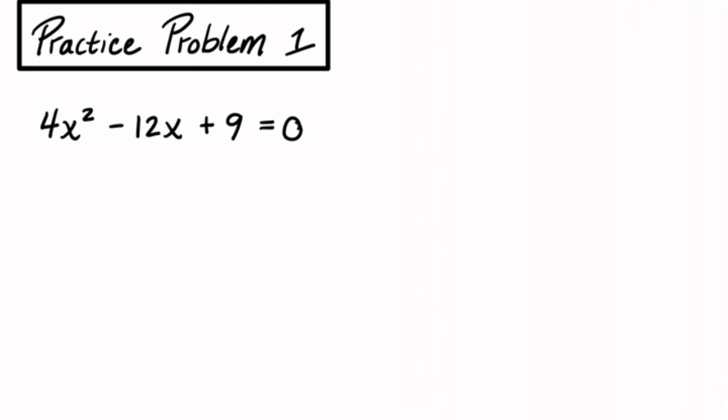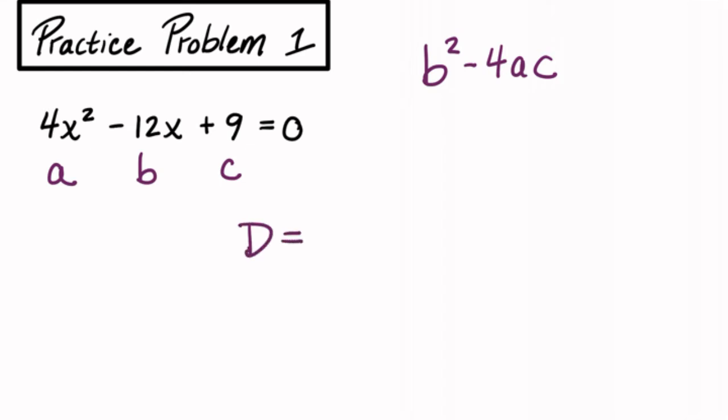So a good idea to write our formula again. We know that our discriminant is b squared minus 4ac. And b is negative 12 in this case, a is 4, and c is 9. So our discriminant is going to be equal to negative 12 squared. Very often your b squared is going to be a positive number. If you square a negative, if you square a positive, those result in positive numbers.